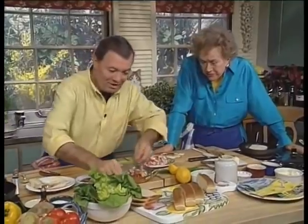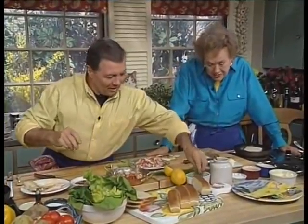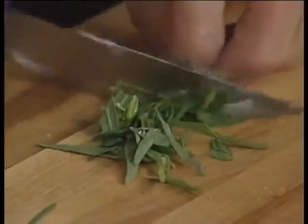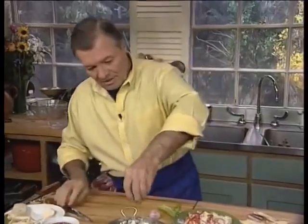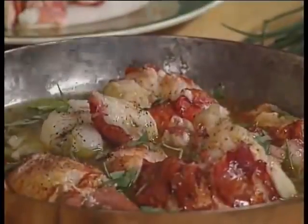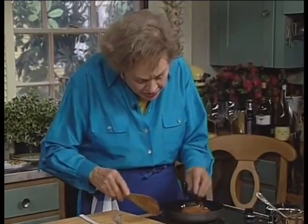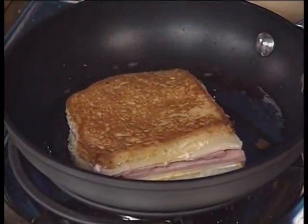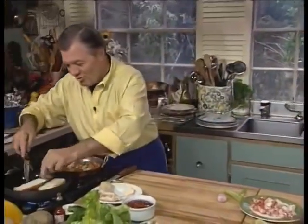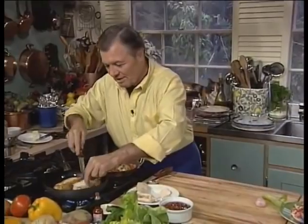No, I doubt it. And I'm going to add a little bit of tarragon, which probably wasn't there, but I love tarragon. Here it is. And just keep it warm this way, just until you put it into the bread. I'm turning my sandwich now, but you have to be very careful that you don't get it brown too much on the bottom.